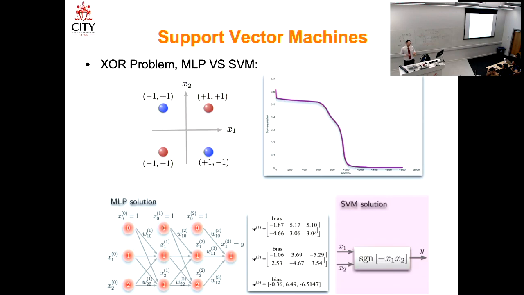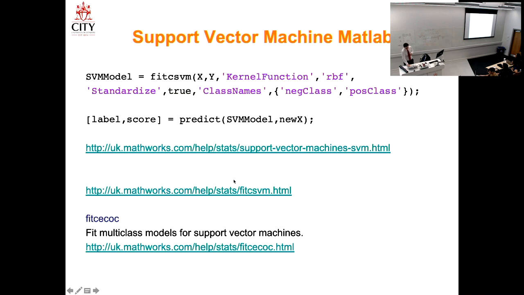In your coursework, you will be implementing a neural network, a support vector machine, and a convolutional neural network. And you will see the difference in performance. That's one of the reasons for your coursework. You will be able to compare, you will see the speeds, you will see the accuracy. And if you have multiple classes and you want to use SVM, you can call the fitcecoc function, and there is help for that, so you can see the parameters that it has.